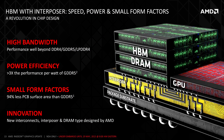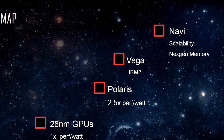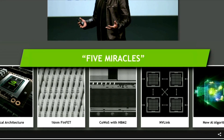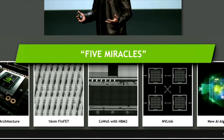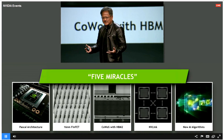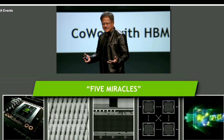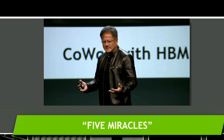We know for a fact that high bandwidth memory — HBM memory — is going to be used, at least in the case of AMD, where we saw the slide saying that Vega will have HBM2 memory. Now from NVIDIA's keynote at GTC, we know that the largest GPU is going to have HBM2. However, we don't actually know if this card is going to make it into the consumer space. So the question remains of whether or not NVIDIA will use HBM2 memory on their consumer GeForce graphics cards.